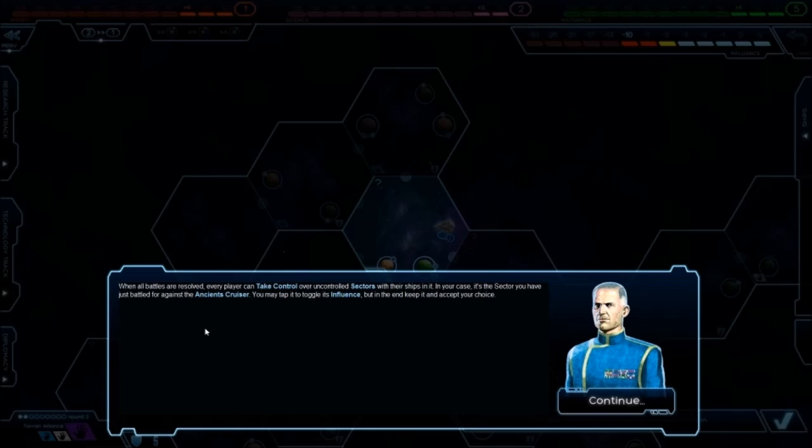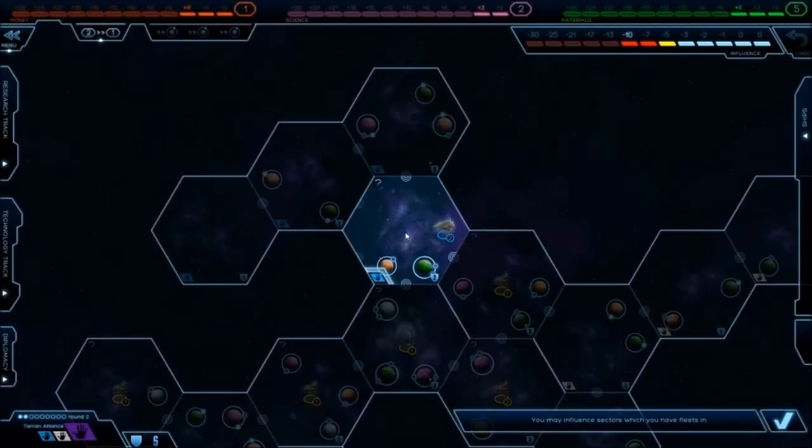When all battles are resolved, every player can take control over uncontrolled sectors with their ships in it. In your case, it's the sector you have just battled for. Alright. We'll toggle it.